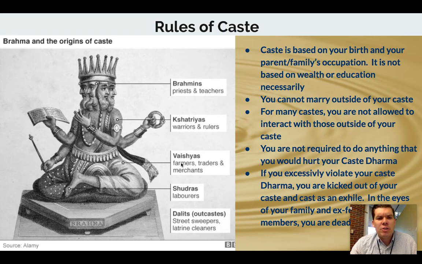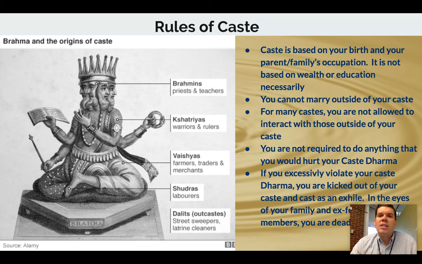Underneath the Kshatriyas are the Vaishyas. They are the farmers, they are the traders, and they are the merchants. They are kind of the legs. Okay, they sort of get things where they need to go. Interestingly enough, a lot of times the Vaishyas can be the wealthiest members of Hindu society because they are the merchants, they're the business people, and they're also the lawyers and doctors too. They're the people with skilled trades and that sort of thing.